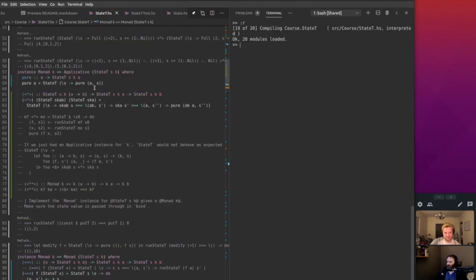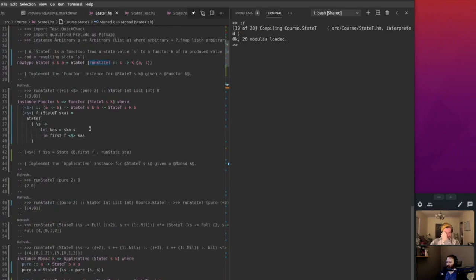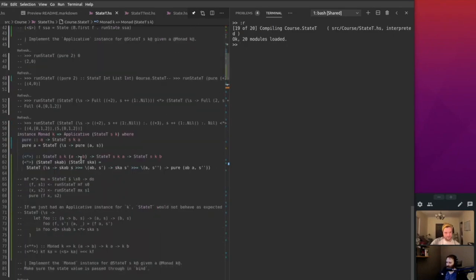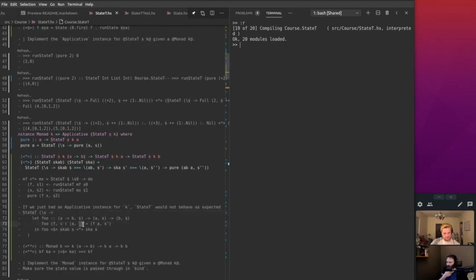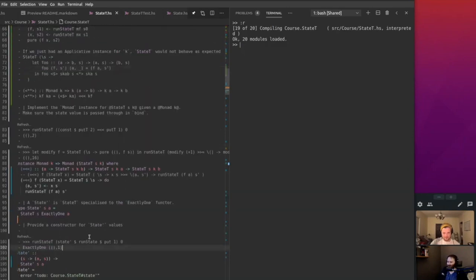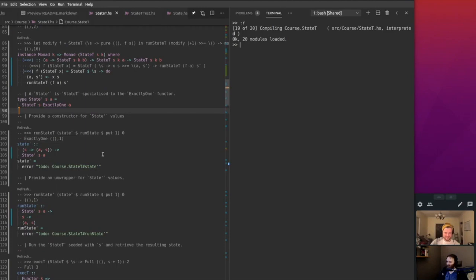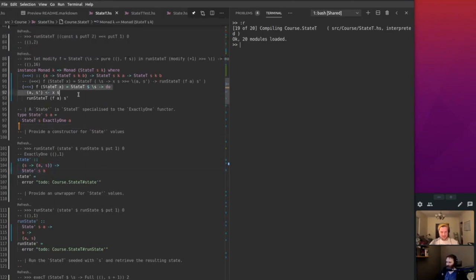So one thing we were talking about is for the StateT data type to implement applicative, it's our understanding that this has to be a monad instance rather than just applicative, because otherwise it might be lossy, because we talked through this. If we had just an applicative instance for K, StateT would not behave as expected, basically because we'd have to ignore one of these states. That's kind of an intense question to throw on a viewer, like, they join the stream. Hey, explain this type theory. But yeah, just curious if there's any thoughts there. Oh, I might be able to. Let me see if I feel like there was an explanation in the Haskell book, or linked to an explanation. I'll see if I can find it.